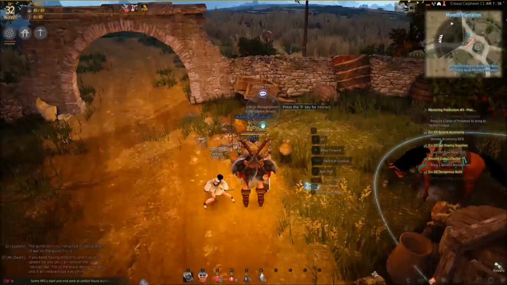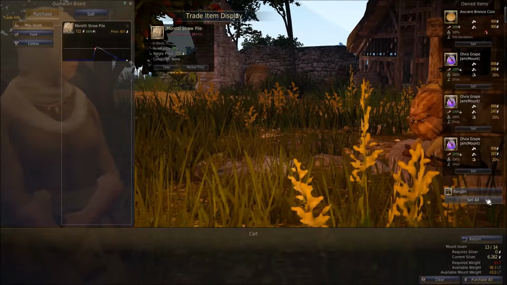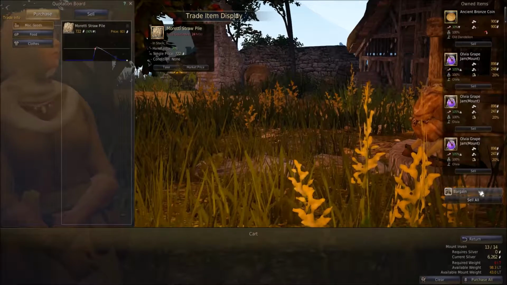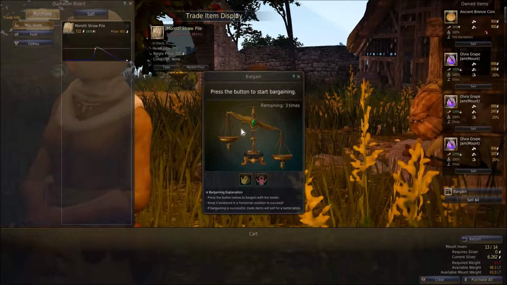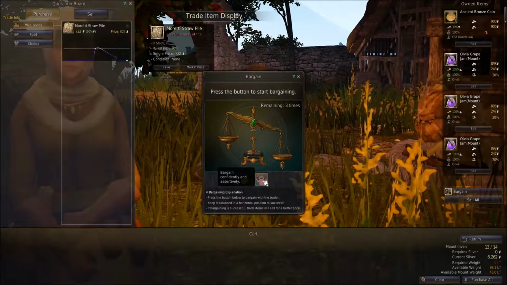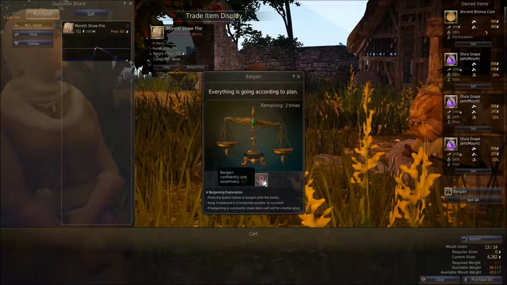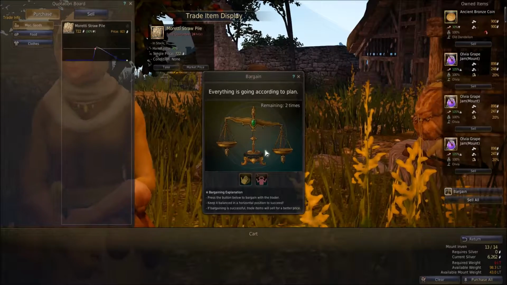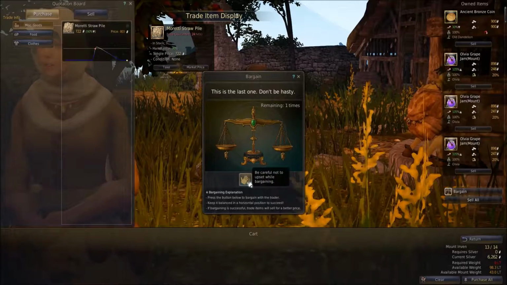All you do, speak to the trade, click on that, work out what you want to sell, bargain, always bargain. It's going to cost you some energy, 5 energy, but it's nothing. You can either be careful or you can be confident and be aggressive. Let's be aggressive. And what you have to do is get these in the middle so they're balanced. See, it's balanced there, and I'm going to set this off.